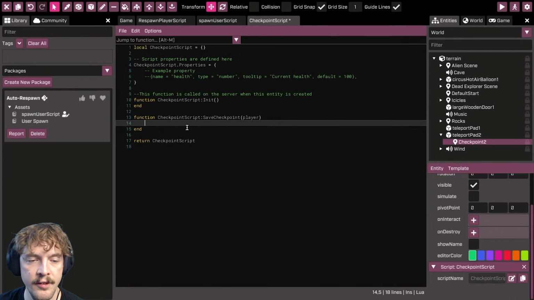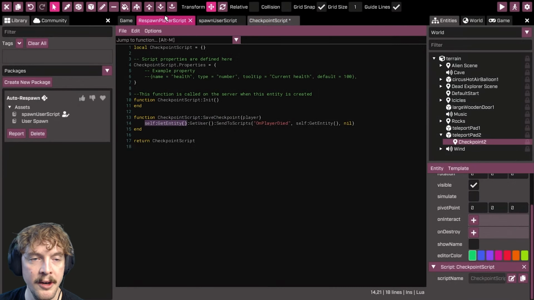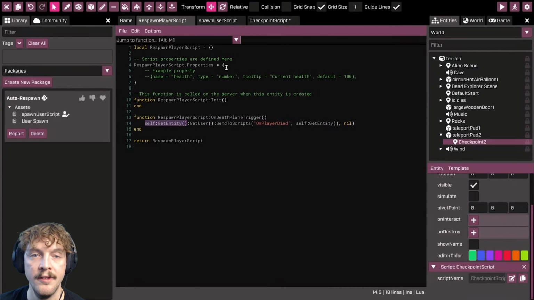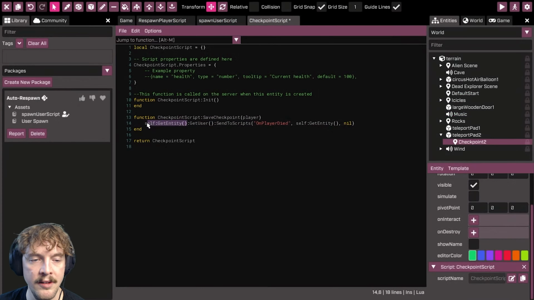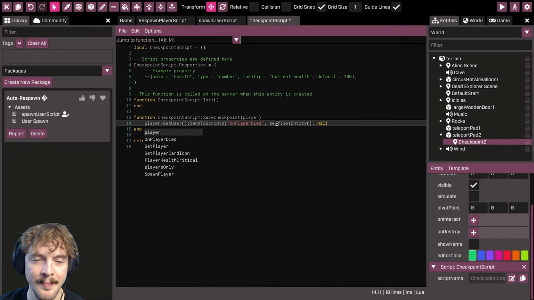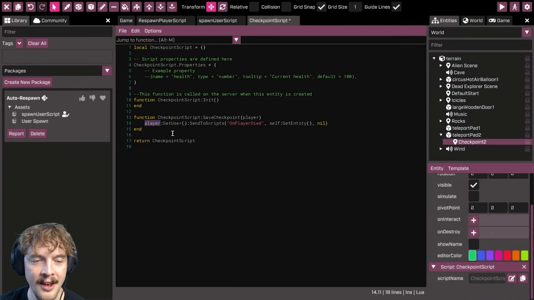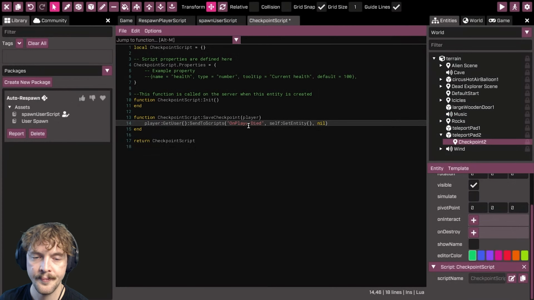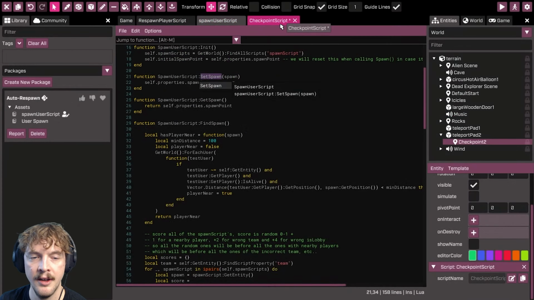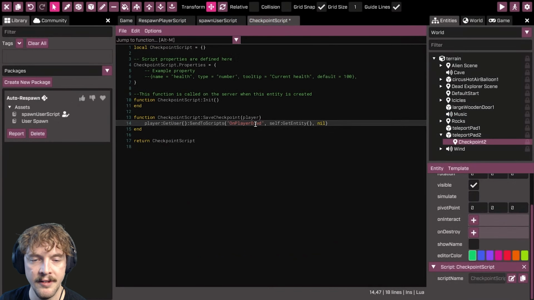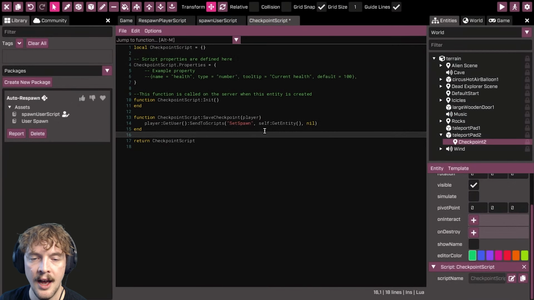Copy. It's sort of similar, but self get entity, because this respawn player script was on the player, this self get entity at the beginning refers to the player, whereas this is on a locator in our game world. So that is going to refer to a locator. So we need to change that to be our player. Fortunately, that's there. Player. So that's that there. Player get user center scripts. Now we're not doing the on player died function. We're doing the set spawn function. Let's go and get that. Paste it in there.